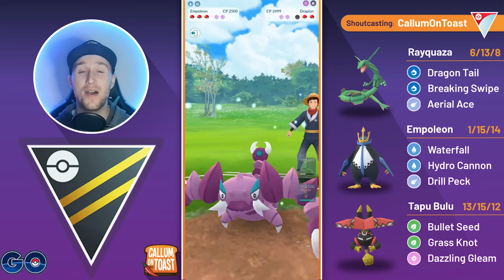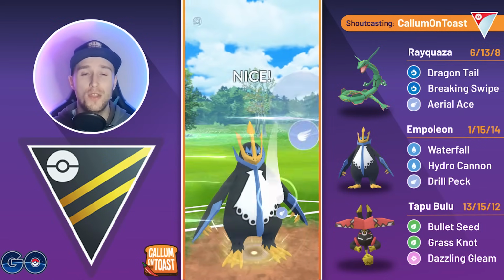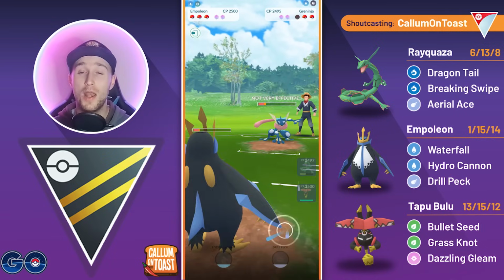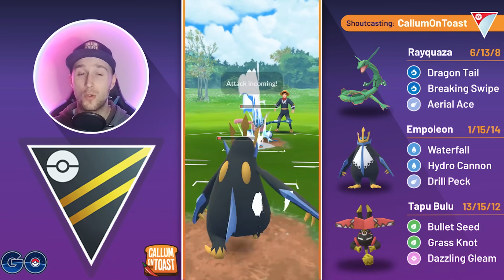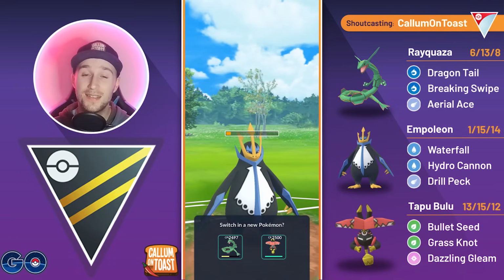Hydro Cannon takes out the Drapion from this range, and they come back in with Greninja, so we're going to go for the Drill Peck immediately, throwing just before they make it to the Night Slash. The opponent lets it go through. They're going to overfarm quite considerably, but that's fine with us. We can let this move go through. Night Slash takes us out.